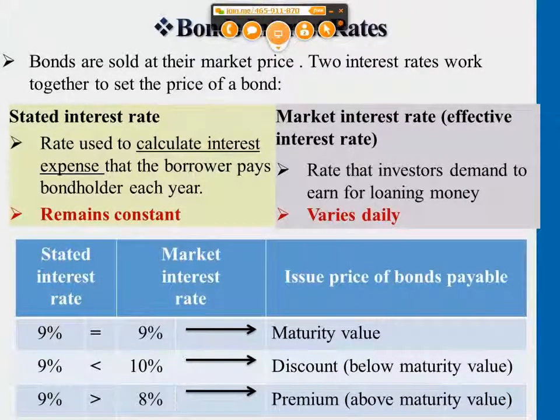Right, so bond interest rates: the stated interest rate on the left-hand side is what the company is able to offer. On the right-hand side, the market interest rate is what the market, basically creditors, are expecting. So the three different cases I just mentioned occur because sometimes the interest rates do not agree with each other. They don't match. First case, ideally, if they want to borrow $1,000, the interest rate that they offer is the same as what the creditor is expecting. Why the stated rate is not the same as the market interest rate, many of your finance courses, financial management courses, will go into these topics. In this accounting course, we're just going to take these interest rates as given.